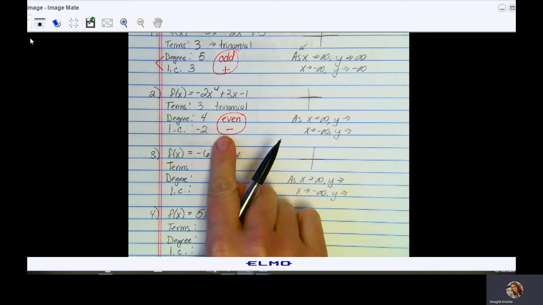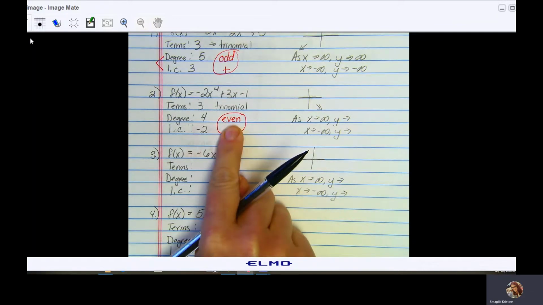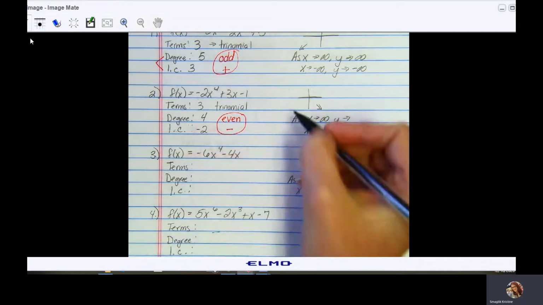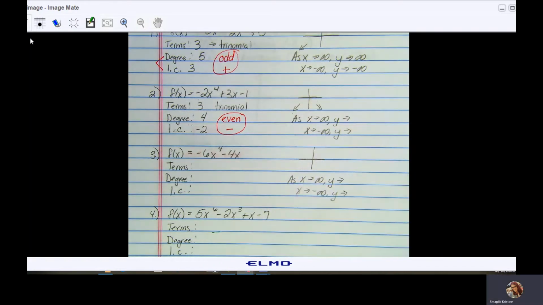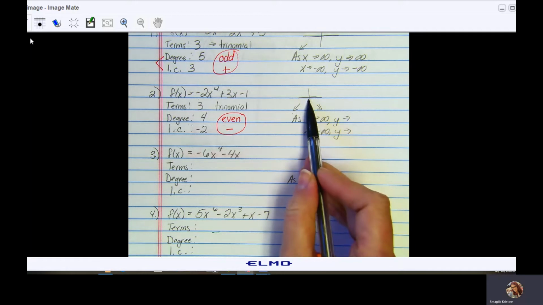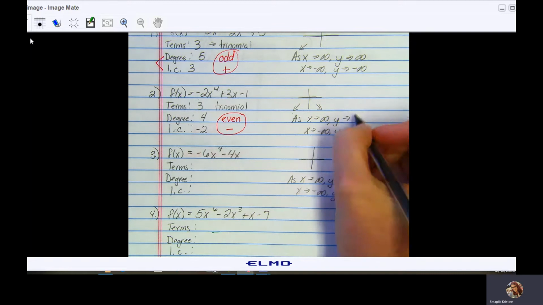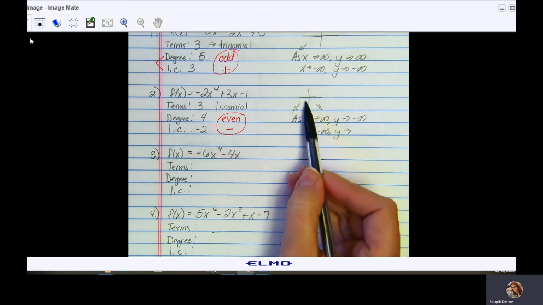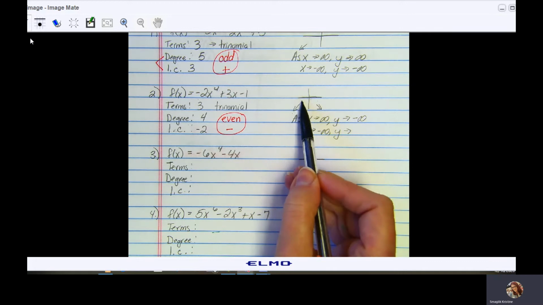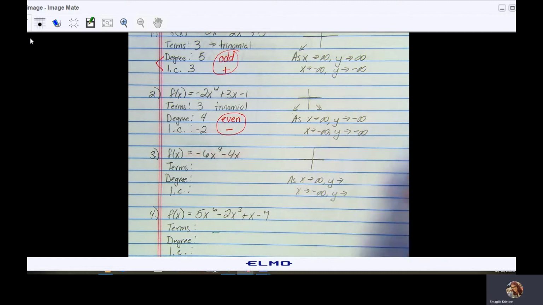If a function is ever negative, you have something going down and to the right. And if you have a function that is even, your end behavior is going in the same direction. So we are going down and to the left and down and to the right. So as x is approaching positive infinity, my y values are decreasing, so they are approaching negative infinity. And as x is approaching negative infinity, my y values are still going down, so they are also approaching negative infinity.